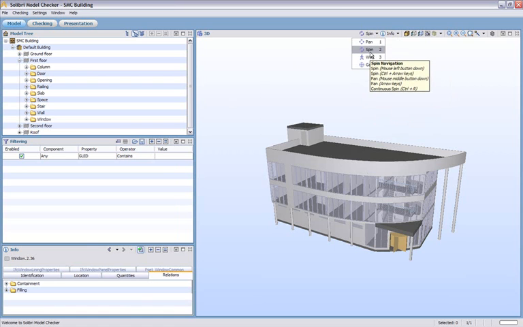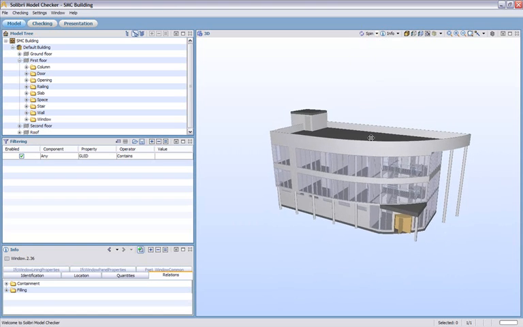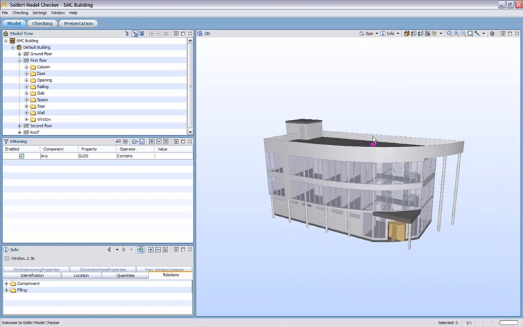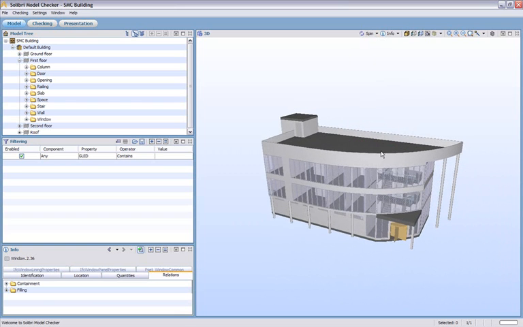functionality. So as we're in spin mode, for instance, we can see that in order to pan, we'll hold the mouse middle button down. So if I hold the mouse middle button down, then I can pan instead of spin. And then of course hold the left mouse button down to have my spin mode.